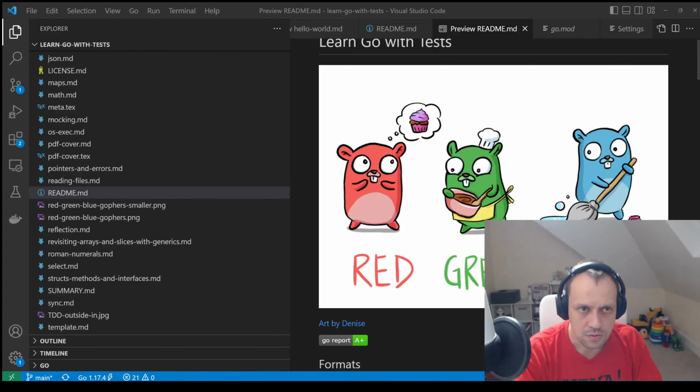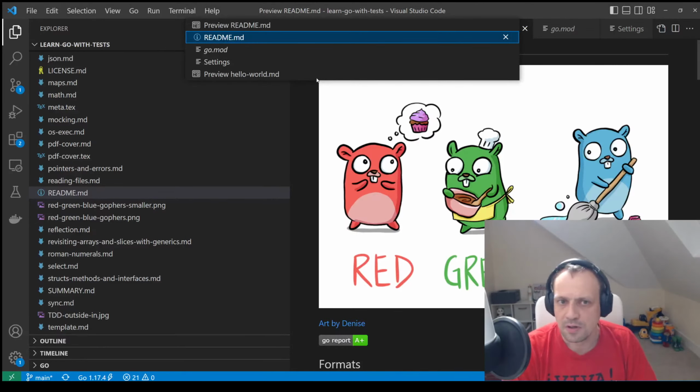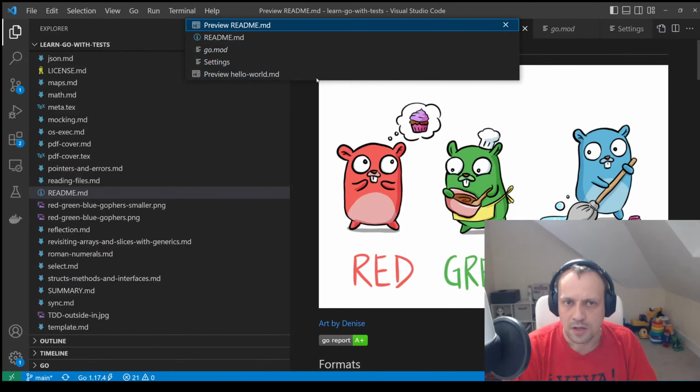Visual Studio tab shortcut. Oh, okay. So Control Tab apparently. Oh, and Control Shift Tab is back. Oh, I love this stuff.